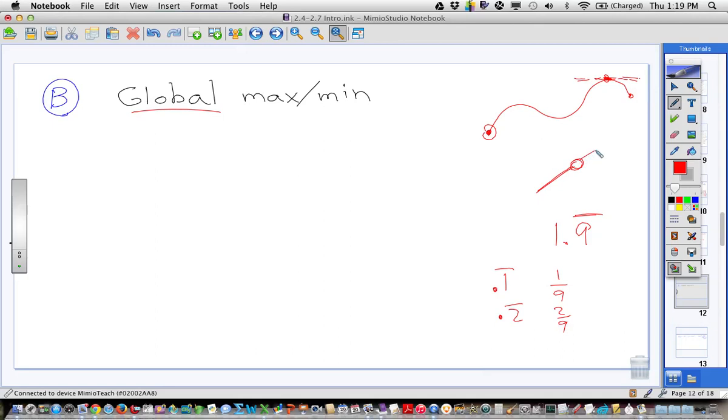Say that again. After this hole, and then it did do that, yes, then you'd be fine. Yes, then you'd be fine. All right, so back to what we were saying.